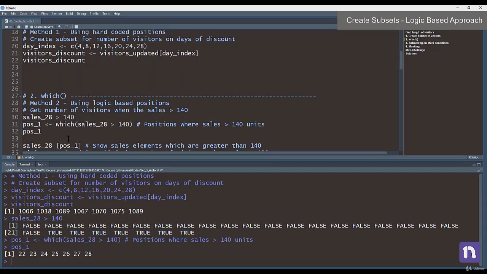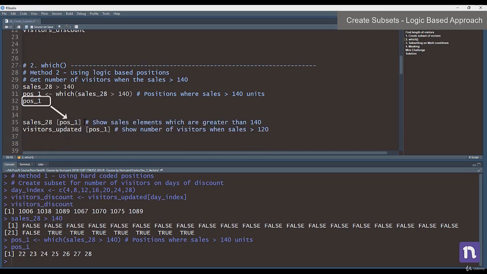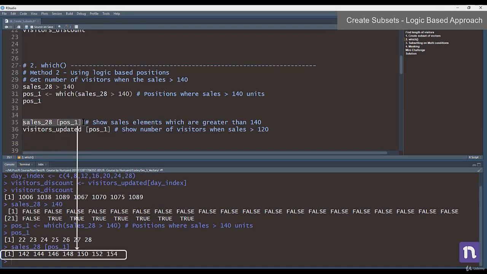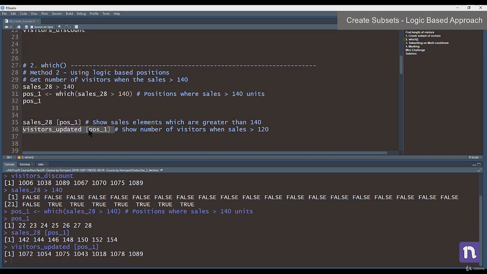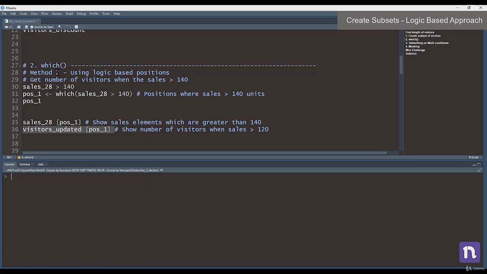If you pass these index positions to sales 28, you will get to know the values of sales 28 at those positions. Now to see the visitors on those days, you pass the same index position to visitors updated, and these are the values. So that is essentially what which function does. Basically get the positions at which the value evaluates to true.